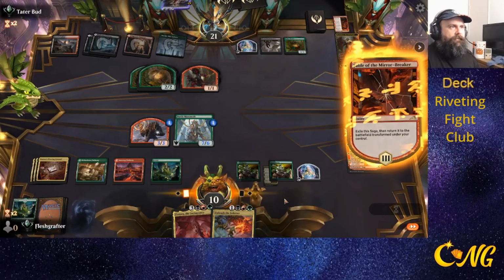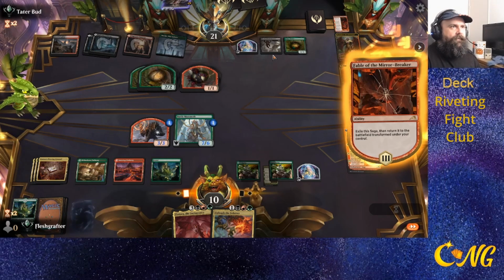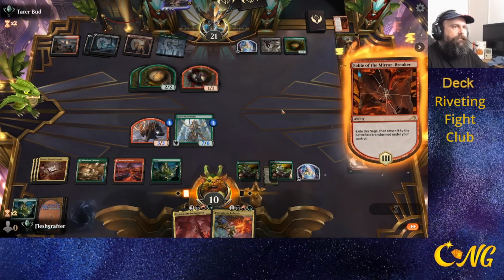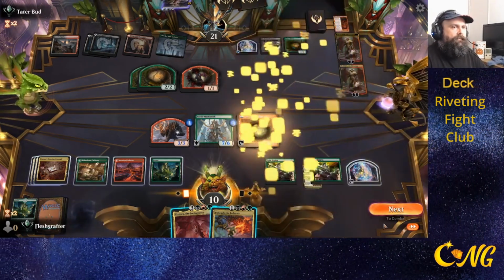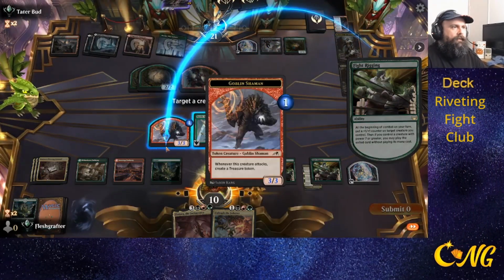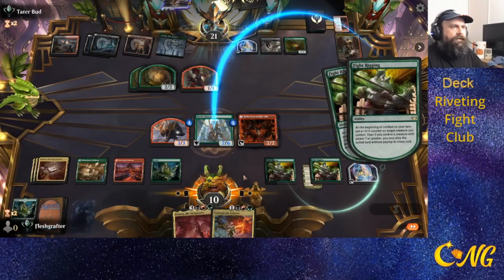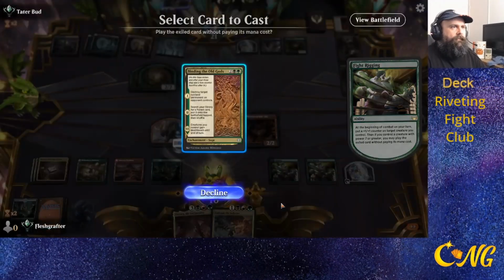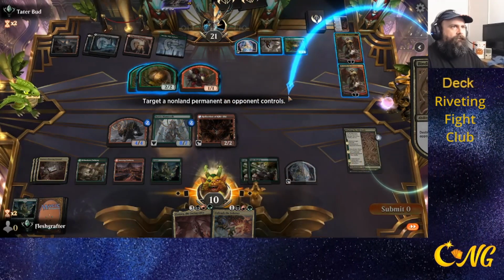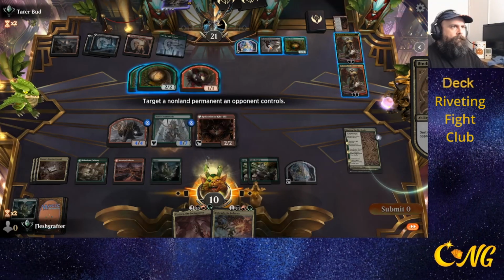Oh, this is a great draw. Question is, what do we want to get rid of more? The Meat Hook or the Seek's Chariot? Counter here. Counter here. Get this. Get rid of... Meat Hook.